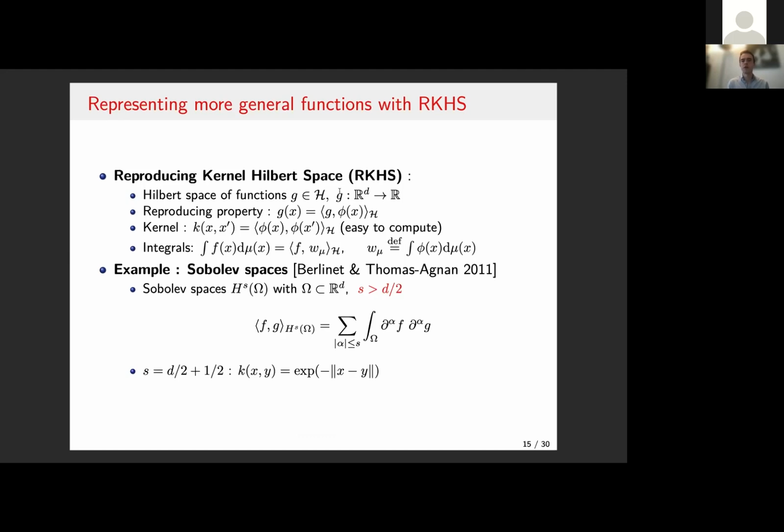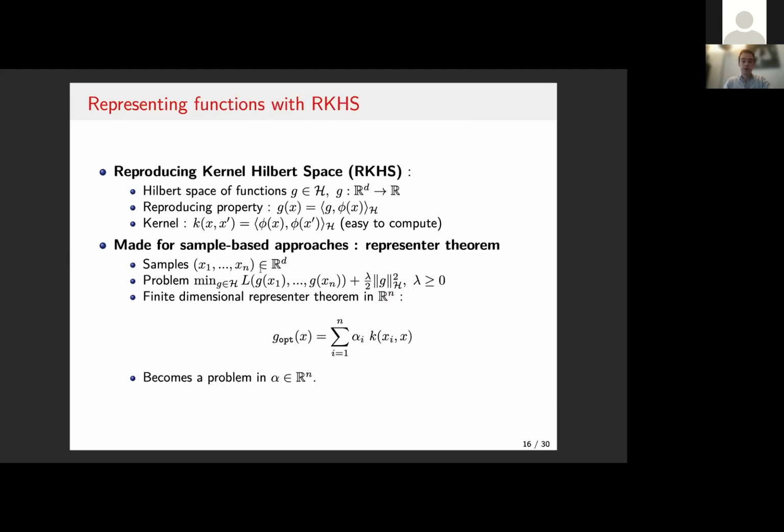And so we can see that with RKHSs, in the classical model g of x equals G times phi of x, you can represent a very rich class of functions. And in our example of optimal transport, we're interested in smooth functions. So if we're sufficiently smooth, greater than d over 2 in Sobolev parameter, then we can write our functions as members of an RKHS. In the specific example, we take the smoothness to be d over 2 plus 1 over 2. Then the kernel corresponds to the classical exponential kernel. For other values of this parameter, it's slightly more complicated, but it still can be computed easily. So with classical RKHS, you can easily represent smooth functions. The natural question is what we can represent with kernel sums of squares in the same spaces.